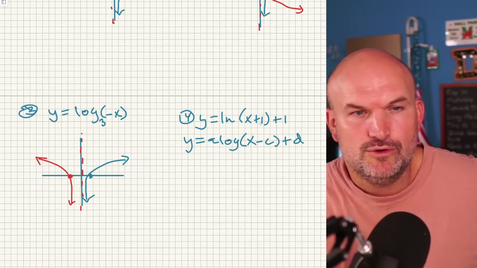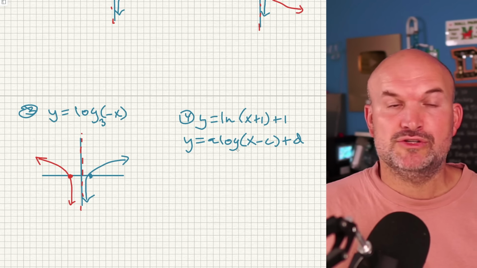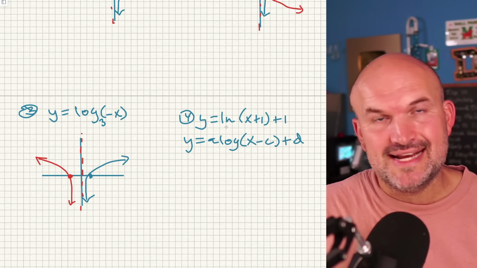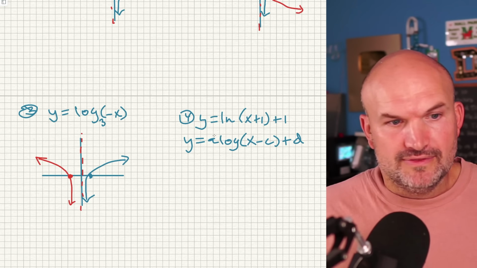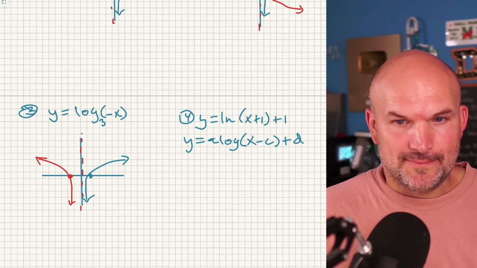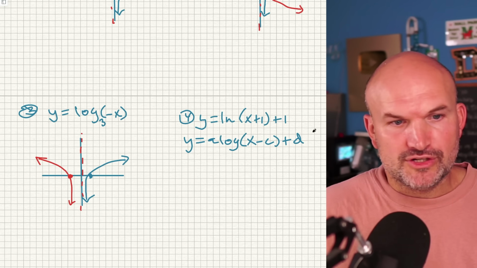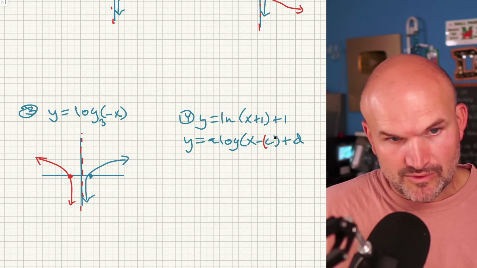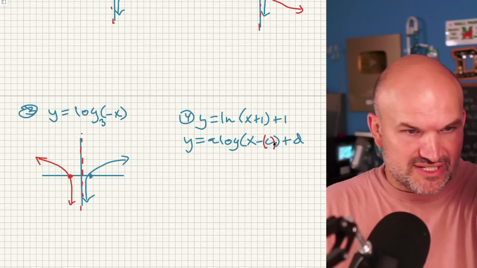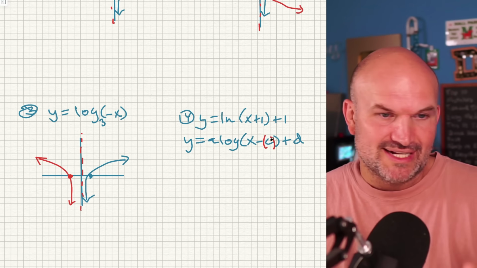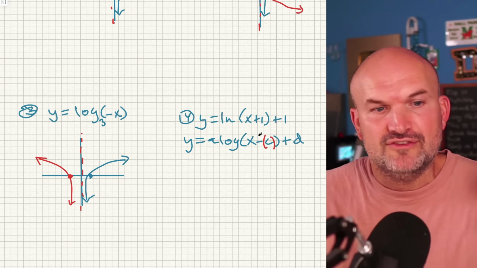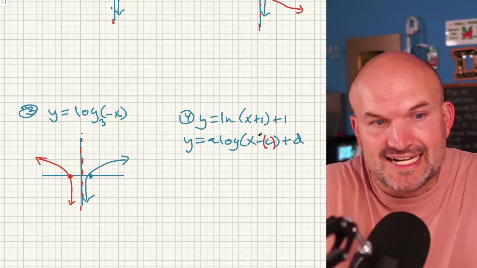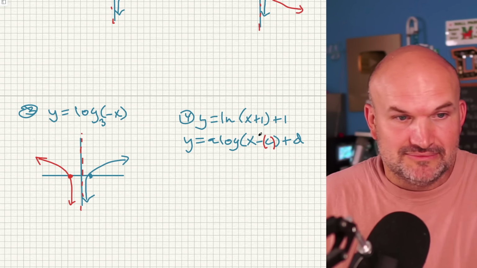Okay, so here's the equation that we have. Here are the transformations that we use to understand them. Again, it doesn't matter if it's natural logarithm, logarithm base 10, logarithm base 20, doesn't matter. The a, c, and d are the most important thing. But what I want to further discuss with you is this value of c. If I put c inside the parentheses, what I want you to recognize is c is positive. That's telling me why it's a shift to the right. The formula for my transformations is x minus the quantity c.